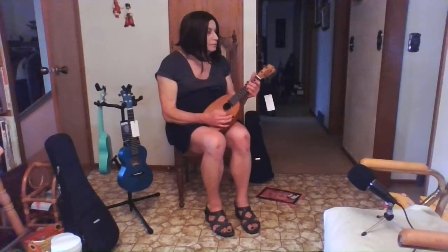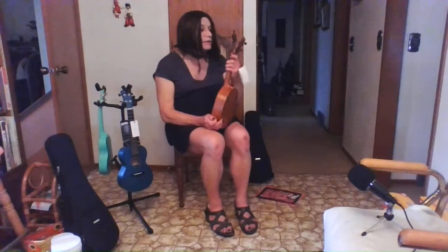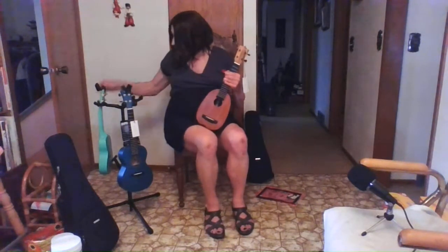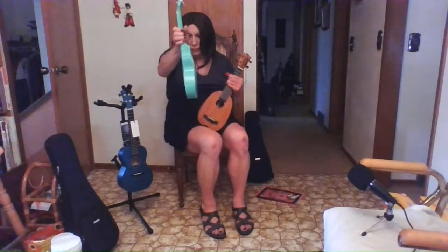But anyways, got beautiful tones on these things, and also on the Pison ones. I have two Pisons: a tenor, which is a 26 inch for a tenor, and I got the Pison concert, the 23 inch. I got the Mikela Shark here. That's a great little ukulele, curved back.